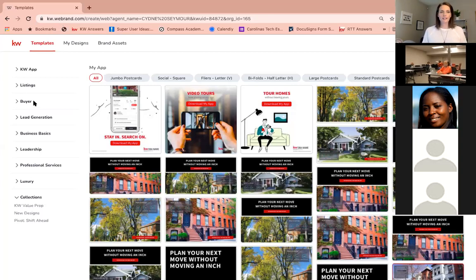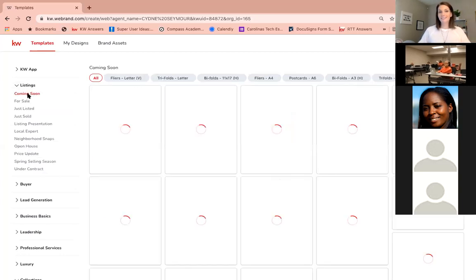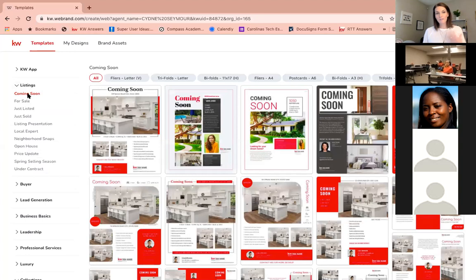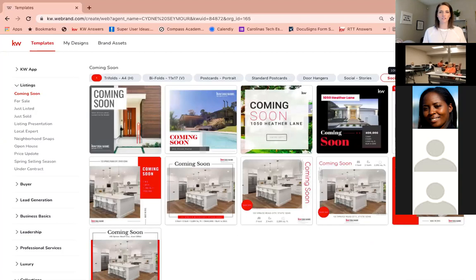So let's take a look at designs, and you'll see over on the left, what I love is how they've really broken this down. So we are potentially working with the seller. So we're going to go into listings. And so maybe we say, I want to create something for social media that says coming soon. And while I might not have the photos of the property yet, I could put in photo placeholders and say, once I have your listing, I'm going to come in and I'm going to create this. I'm going to put this out to all of my social media. So I'm going to choose coming soon. And then I'm actually going to choose, we can just click on the red right up here. And I'm going to choose the social square, because I just want to email this to them just socially.